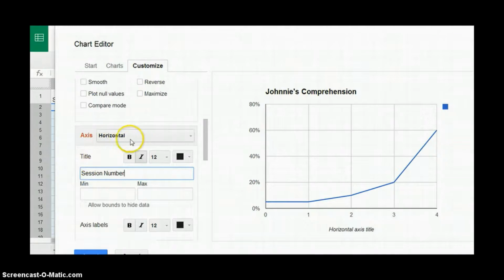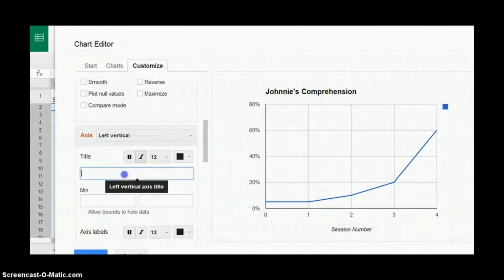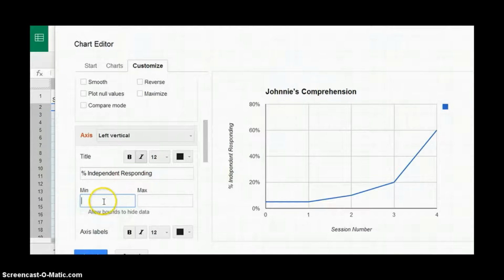And then click here from horizontal to vertical, and we will name this % independent responding. Here you can see you have the option of setting a minimum and a maximum, but we are not going to set a minimum and a maximum right now.